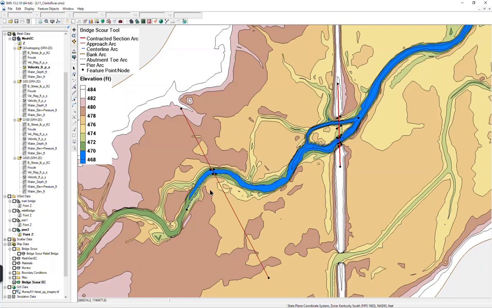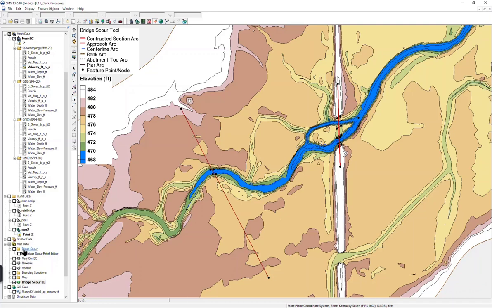But in most cases, a single Bridge Scour coverage would be appropriate for a range of flood flows. Before we proceed with the main bridge, let's take a quick look at how we would lay out the bridge scour coverage for computing scour at the relief bridge. It's essentially the same process, repeated using a new bridge scour coverage. Now for this demo, we've already completed the steps for the relief bridge, so we'll turn on the other coverage.